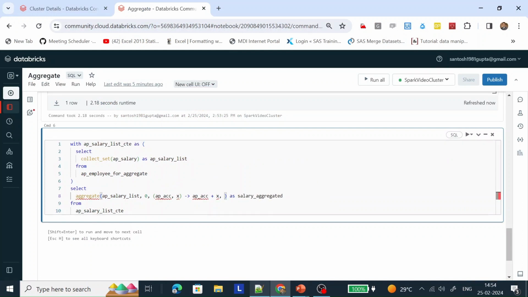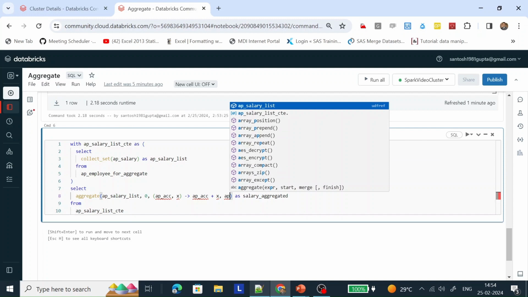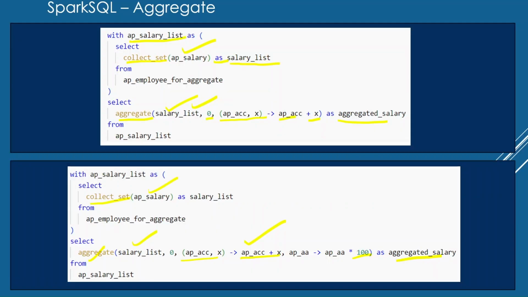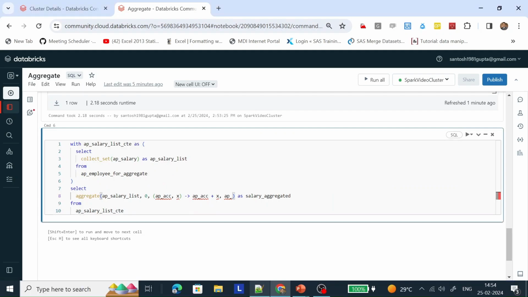Another aggregation is AP_ACC, and what it is going to do is take the value of AP_ACC and multiply it with 100. Let me run it.